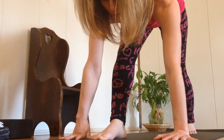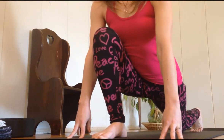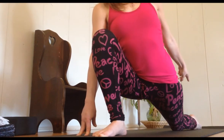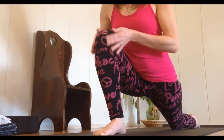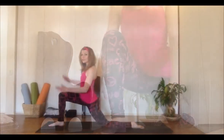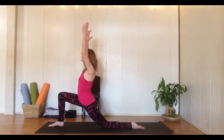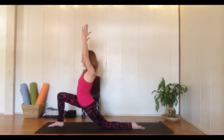And we'll bring the right foot forward for just a nice low lunge. Okay, so we'll drop the left knee on the mat. We'll flatten the left toes. We'll bring the right ankle in alignment with the right knee, coming up onto the fingertips. And then up above on either side of the ears for a little more of a challenge.